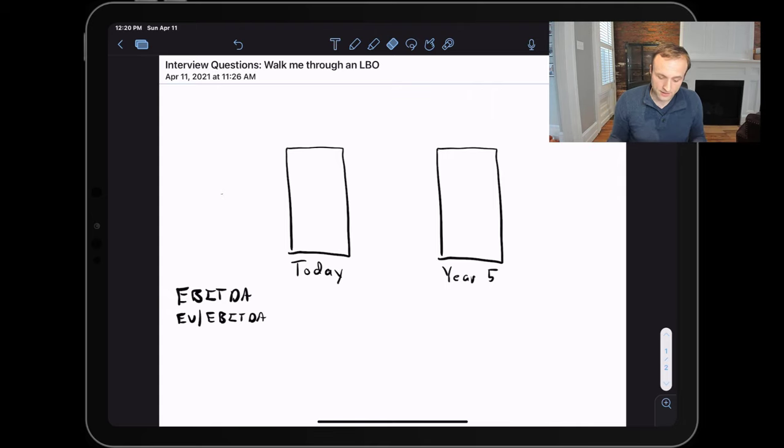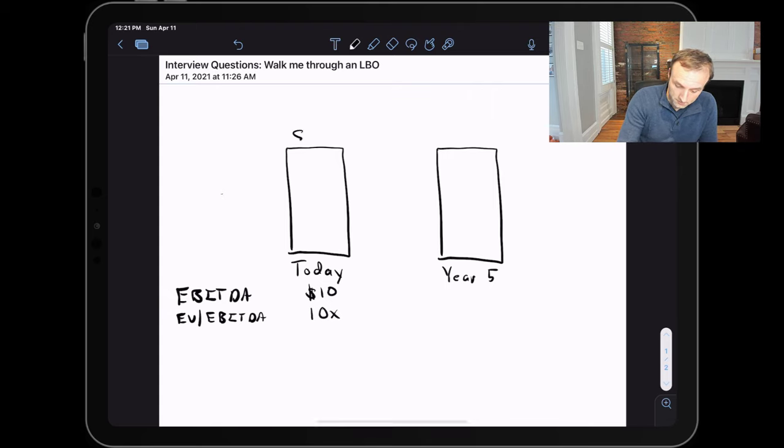So let's take a look here. To begin with, what is an LBO? Well, to start with, step one is the LBO is a purchase of a business. The way that we purchase businesses in private equity, or the way that we would express the purchase of a business, is we'd say, well, we bought a business and it had, let's say, ten dollars of EBITDA. And the way that companies are valued, or sort of the way valuation is framed in the LBO world, is a multiple of EBITDA, typically. Let's say ten times here. So we're going to imagine we buy a business for ten times ten dollars of EBITDA, which means we're purchasing the business for a hundred dollars. That's step one. Step one is we purchase a business based on a multiple of EBITDA.